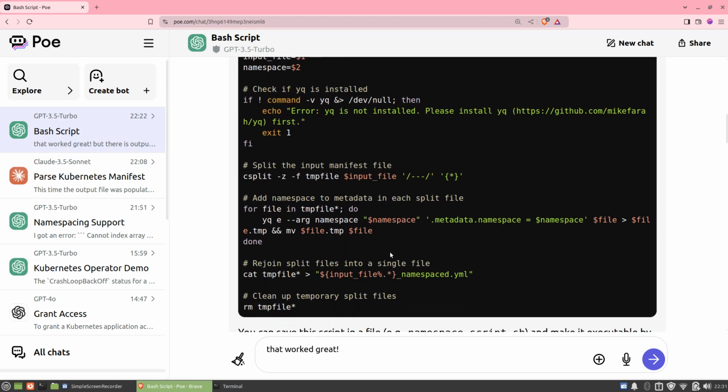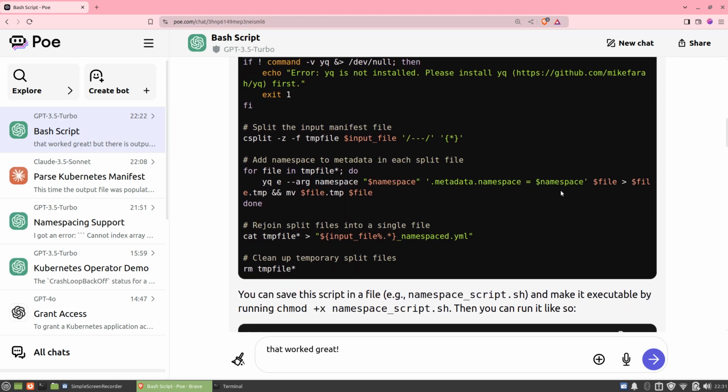It's always good to have that if you're accessing any third-party programs from Bash. Split the input manifest. It uses a built-in called csplit, which I believe is on most, if not all, Linux distributions. And then for each of those temp files, see there, it realized that they were temp files. Something I might do later on is tell it to use this tmp file command, I think that's a command, and I believe that inserts them in /tmp. So that's cool that it did that.